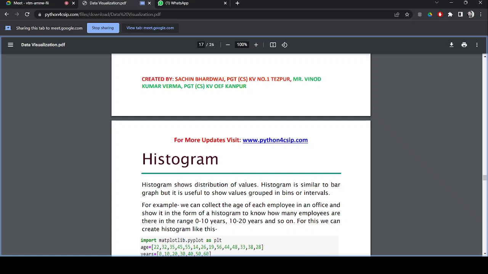If you want that for the histogram, one second, pyplot, hist function, bins argument.